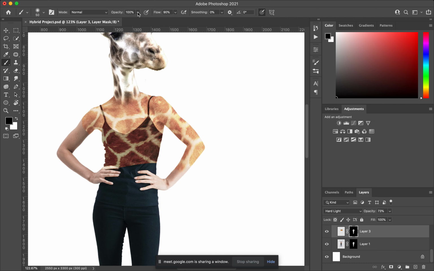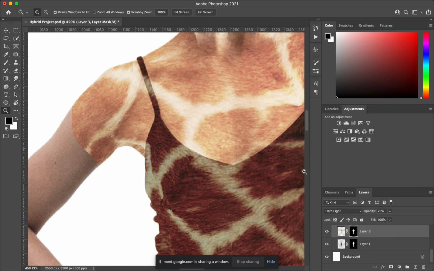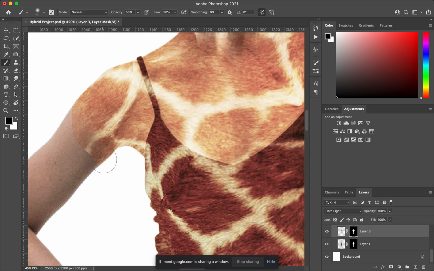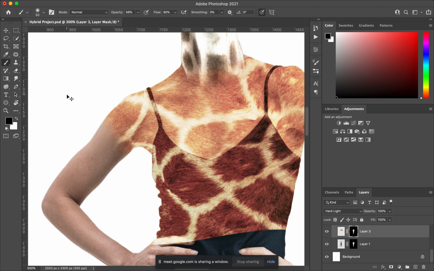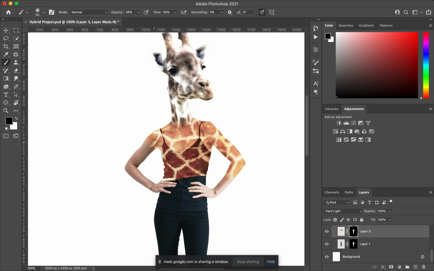Now if you really want to get detailed, but you have to be careful with this, is change the opacity of the brush, and then that way it doesn't take away everything, it just takes away some of it. So I'm going to do that over here, and I'm going to bring the opacity back up down here so you can see it better. All right, so this is what's going to happen. I'm going to go across it like this, and notice that some of it left but not all of it. But then if I go back down a little bit and do it again, and then do it again slowly, now it has a nice smooth blend going across. See that? So it looks more natural versus just having that line going across like that.